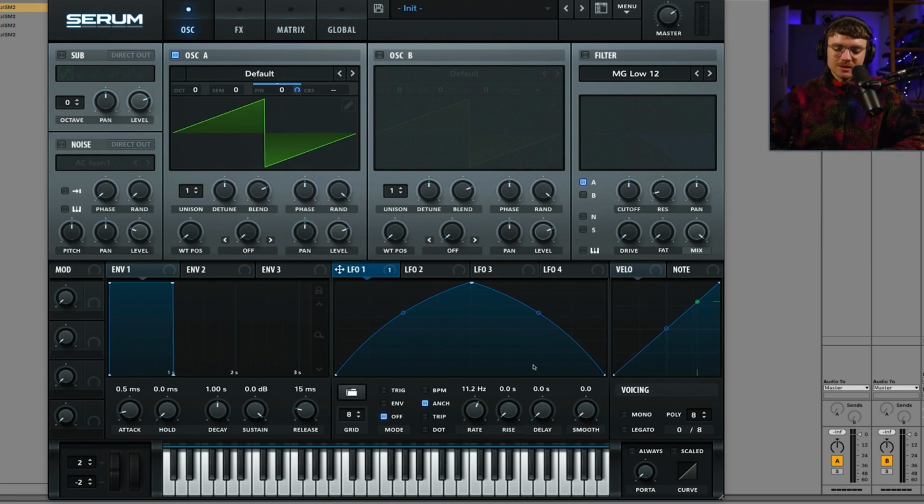Another thing that's interesting is this smooth out button here. This just smooths out the LFO, which is not that interesting if we have just this pretty boring wave, but if we had something more complicated, where you do some really crazy stuff right here, then sometimes it's really harsh. So let's just sync this to BPM again. And if we smooth it out, let's have a listen what happens. Nothing.